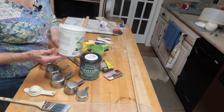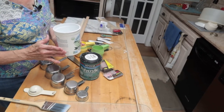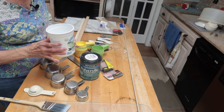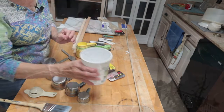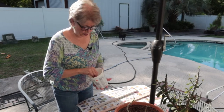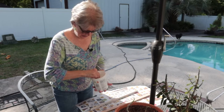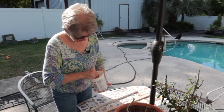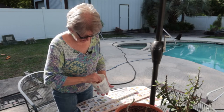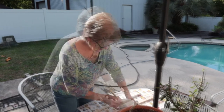This is the container that I will put my paint. I think it's like 4 to 1, 4 parts of water to 1 part of paint. It's what I did when I did my kitchen cabinets in here. Okay, I have mixed 4 tablespoons of water and 1 tablespoon of paint. And I've got it stirred pretty well. So I'm going to paint my pieces of wood.